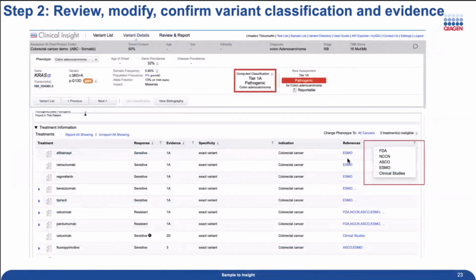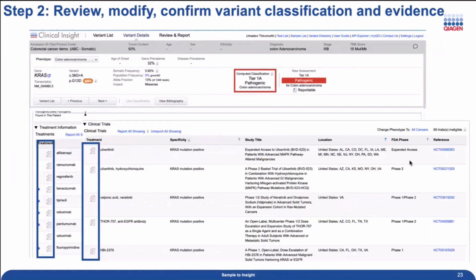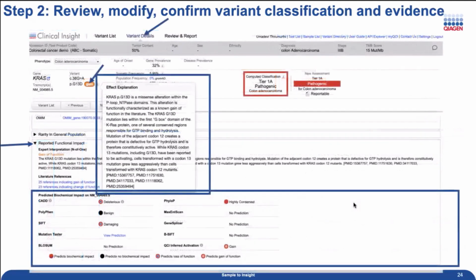On this page, you'll also have access to treatments and trials that are pre-selected for you. You are able to see the references and also have complete control to modify as per your needs. Moreover, you also have access to a manually curated summary along with relevant literature written by QIAGEN scientific experts on the functional impact of variants, along with information gathered from several other resources, including curated literature from the QIAGEN knowledge base and from public databases, in silico prediction tools, etc. With all this information at your fingertips, you can now confidently assess variants and relevant information associated with them.